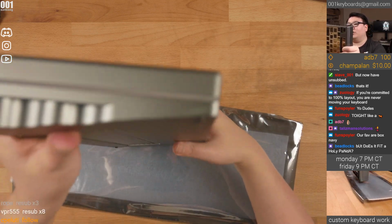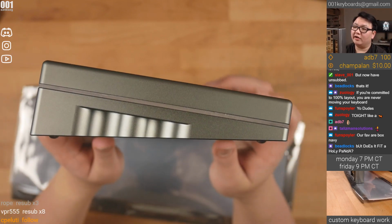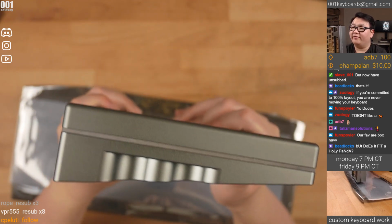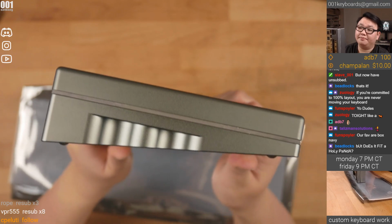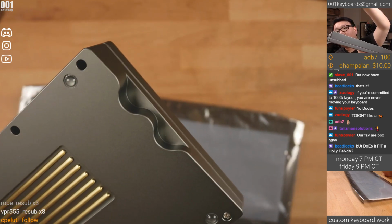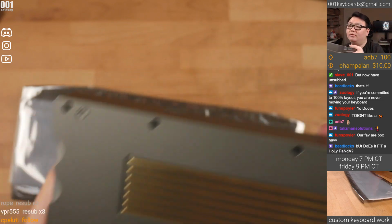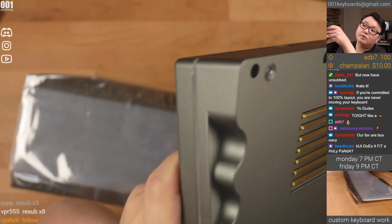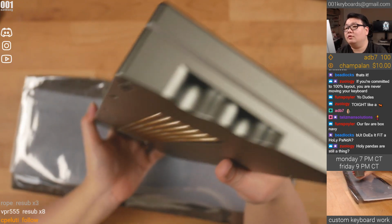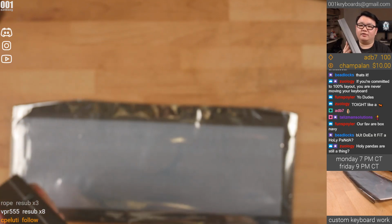So as you can see, it has a diffuser that runs across. We saw this design on the 84SE and the LED was really bad. I don't know how this one will fare because it has a different RGB setup on the PCB. As you can see the grooves on the bottom. So this is kind of a dividing design feature. Because not everyone fingers the same way, so it's annoying that they try and force you to just use your index and middle fingers.